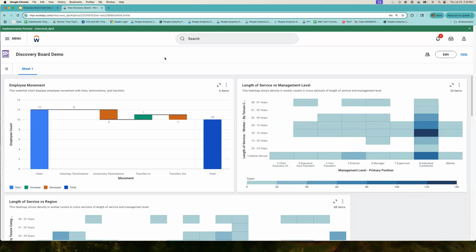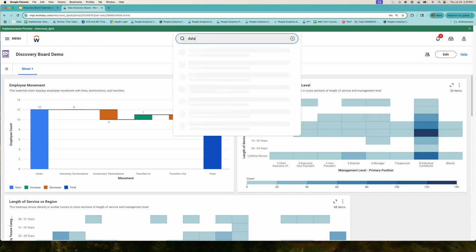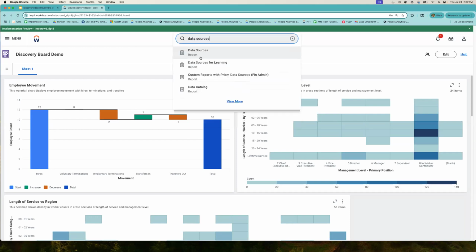Yeah, so there are standard data sources. All the ones coming in here, if I go into edit, that you see on the side, all the normal indexed ones, they are readily available and brought to you by Workday. If you search in your tenant for data sources, you'll see it looks like this. It's this data sources report. If you run that open-ended, it'll bring back every single data source that you have in your tenant, and it'll give you a description of each one. It'll tell you if it's indexed or standard. For discovery board purposes, only the indexed ones can be used on the discovery board, but you'll also be able to see information about standard ones as well.